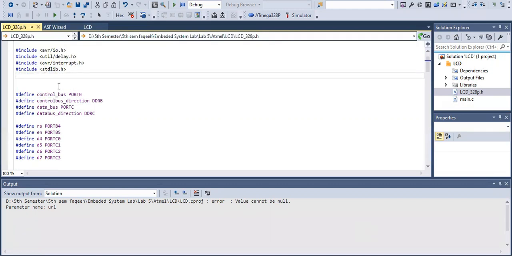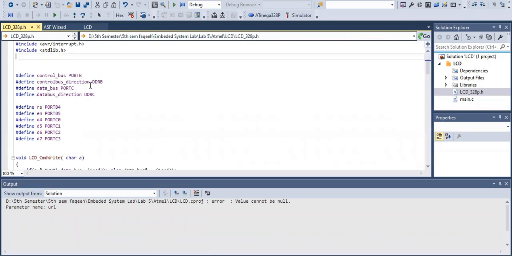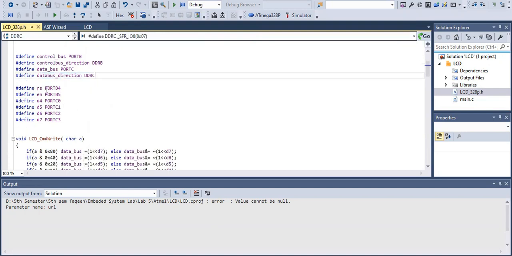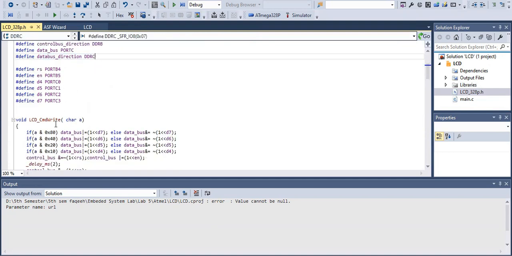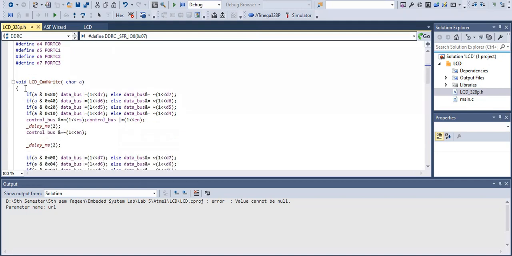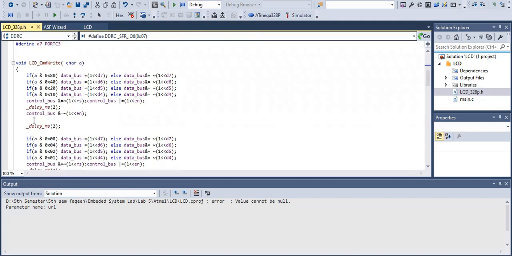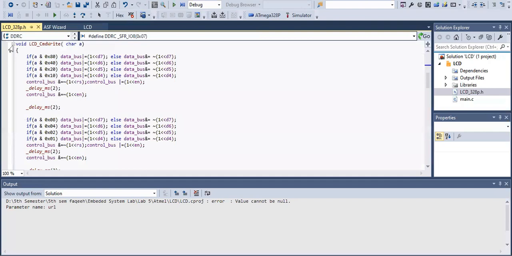We have defined the control bus direction DDRB, data bus port C, and data bus direction DDRC. Then we have defined all the ports. We have made the LCD command write function using delay commands, along with some other commands to perform our functions.